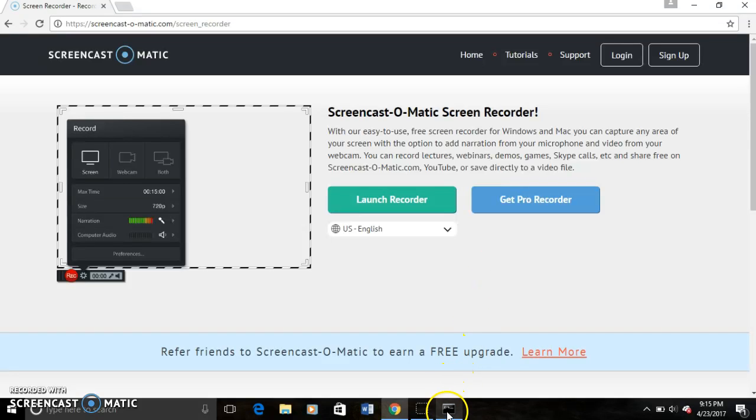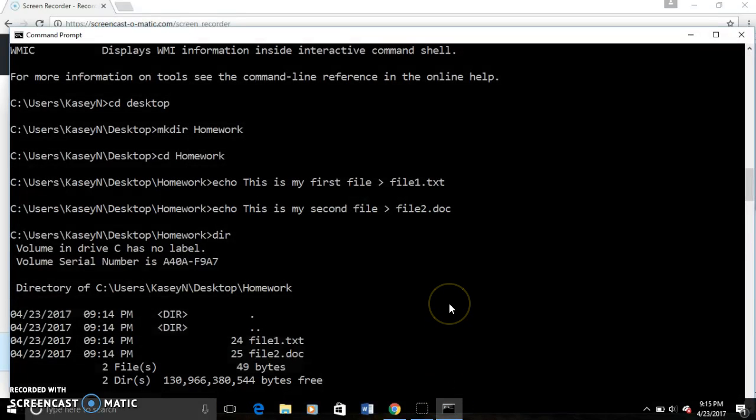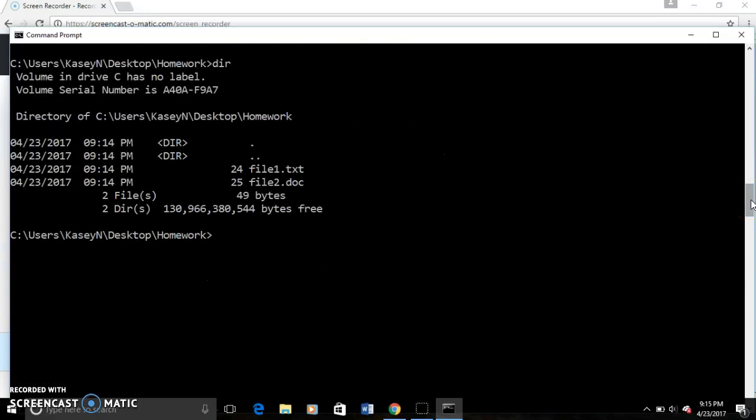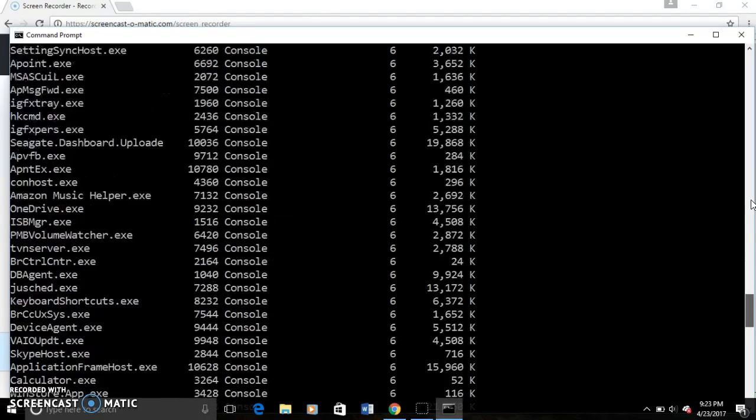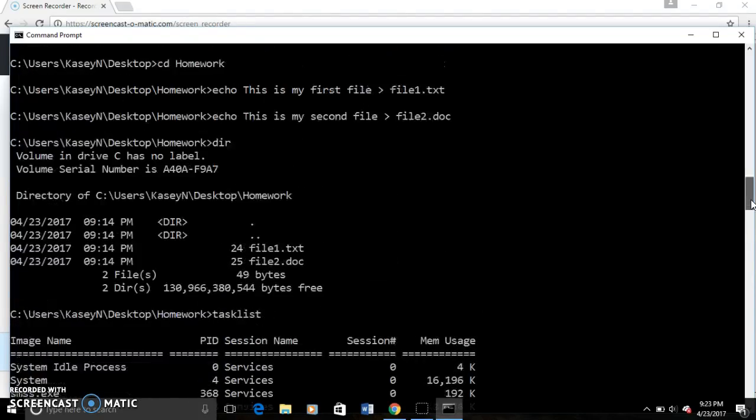Now command prompt is very useful in troubleshooting and configuring systems. So if you have a network connectivity issue, or if you have some kind of Windows halt issues and you want to check on your processes, you can also do that. So you can also input the tasklist command.